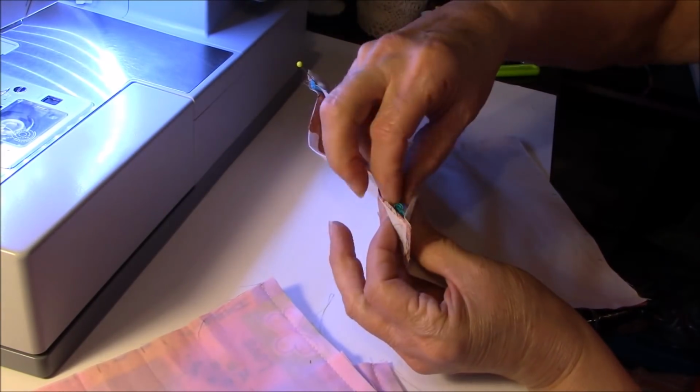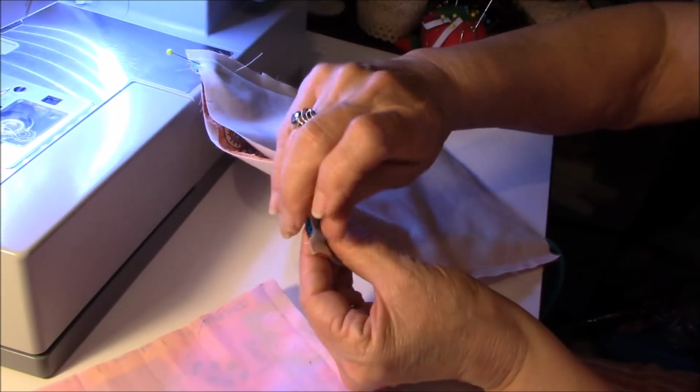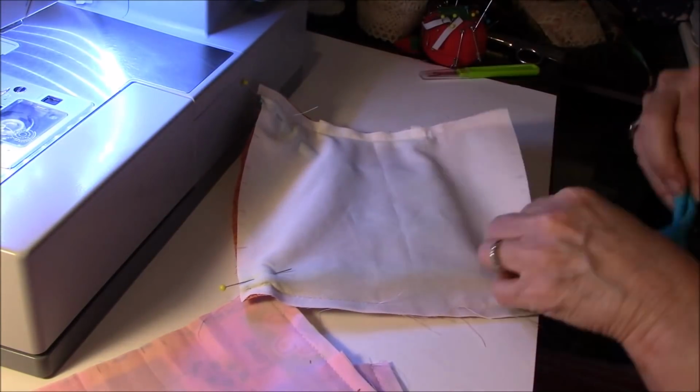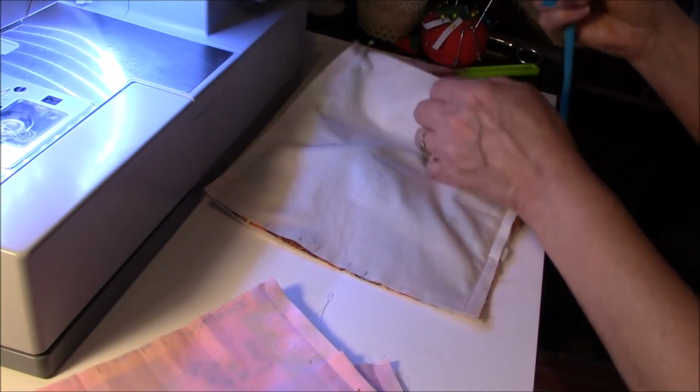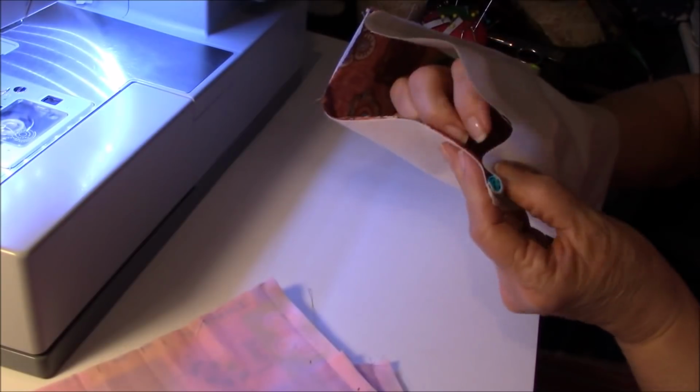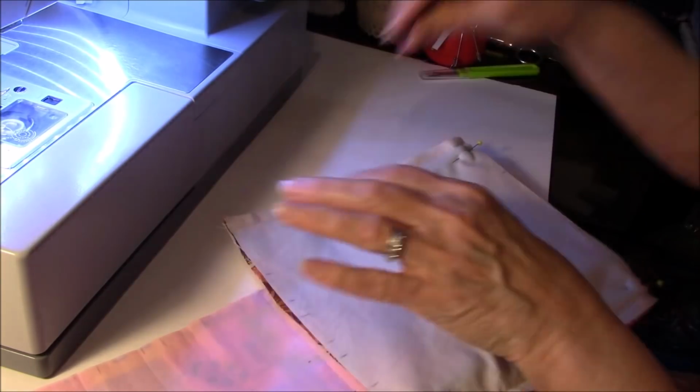It doesn't really matter, and it's not important. It's just so that you can use what you have on hand. If you need to get some face masks ready, well, this is a way to do it. Or if you're making them, there's a lot of my friends that are making them and donating them to hospitals and to healthcare workers.